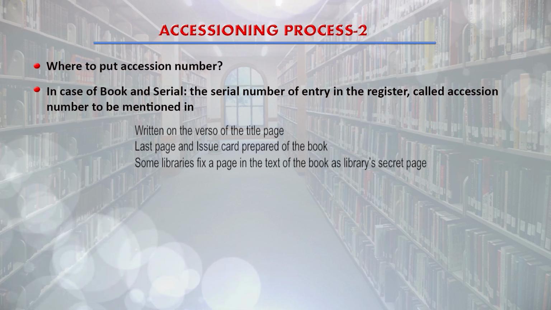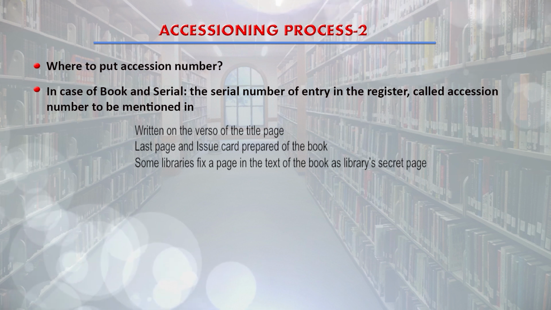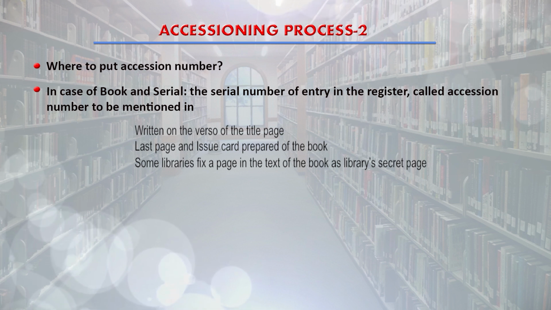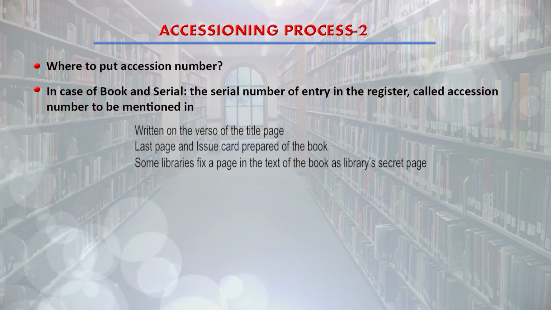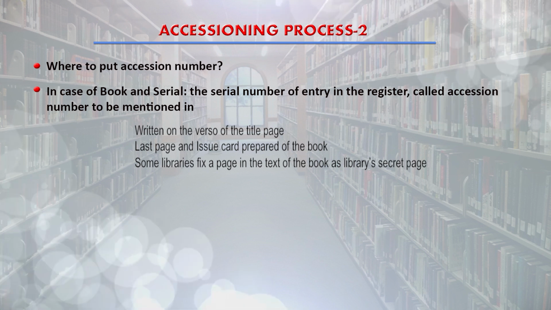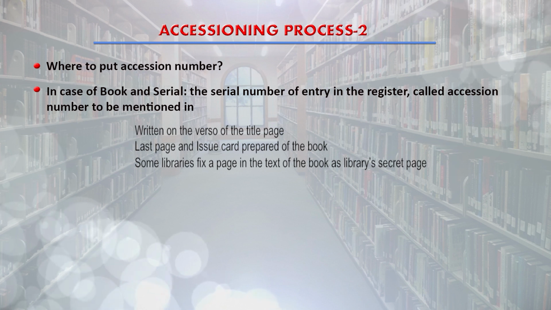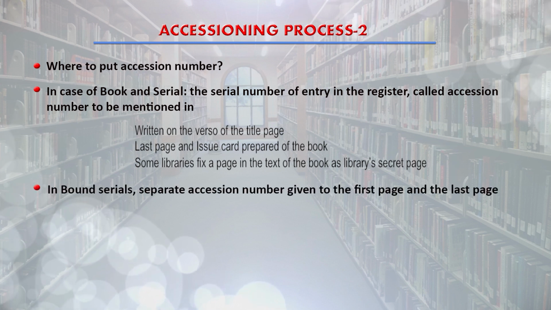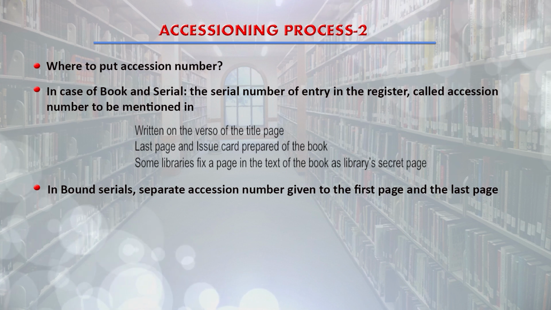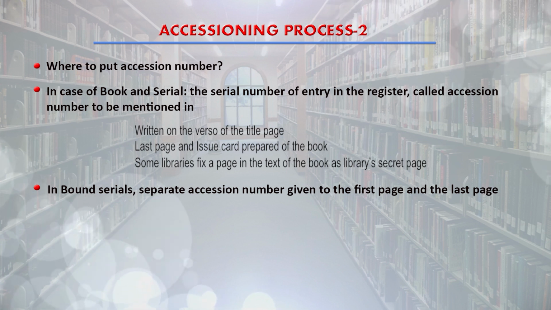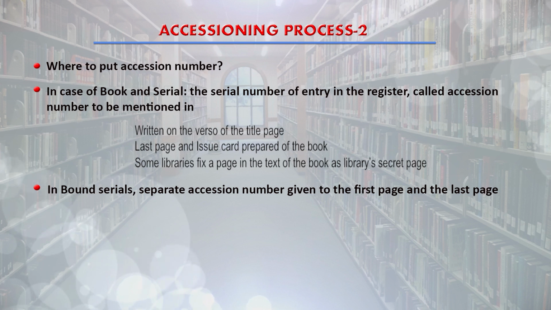Now in such a case, if this kind of thing happens, even then your book remains safe if there is accessioning of your library: the accession stamp is there on a secret page. Now for bound serials, what happens is that when a serial comes, it comes in loose form. So when all issues come to the library, we count them as a bound serial.